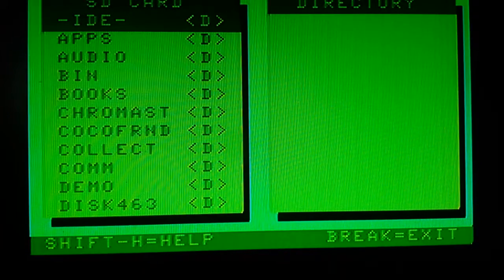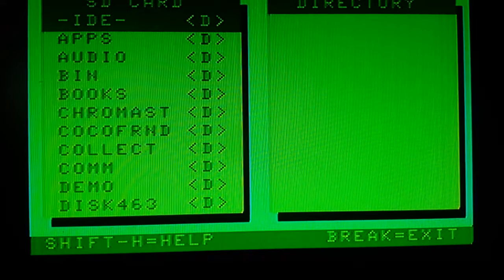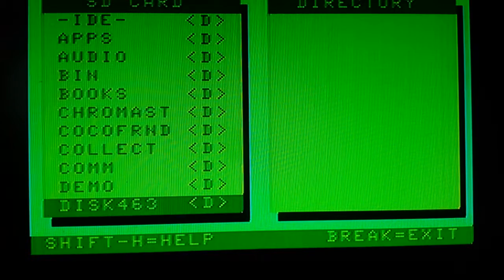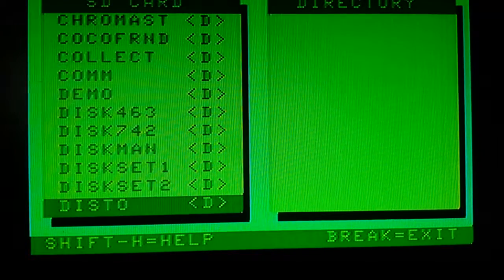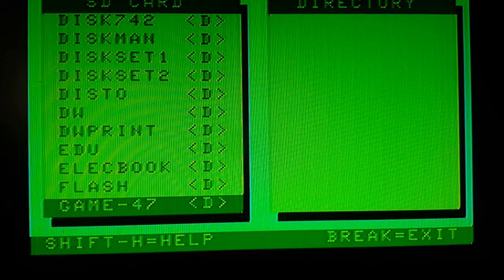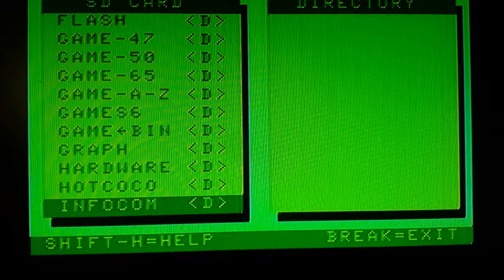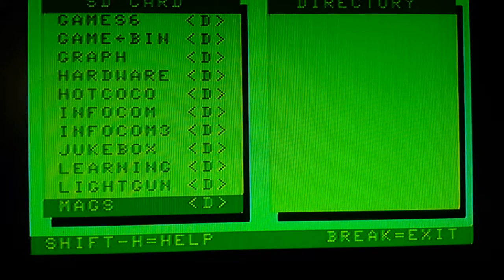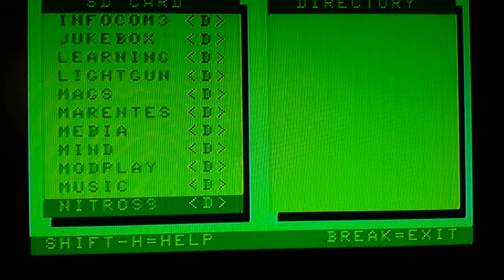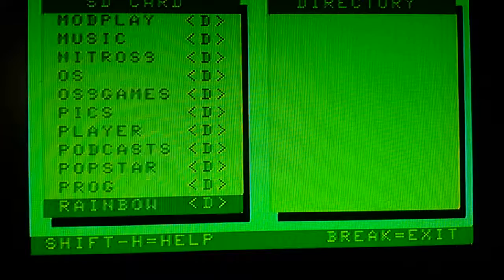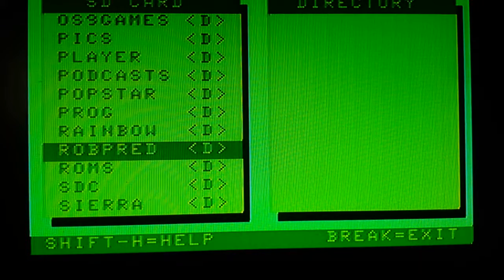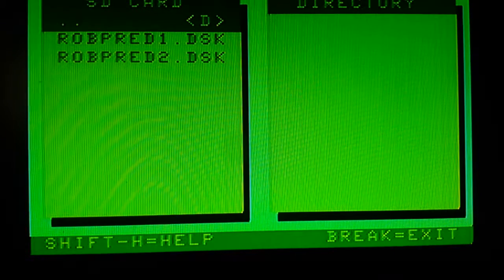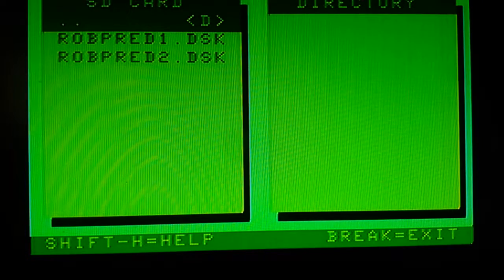So I've put all the ROMs onto 2 disk images, and you can use either the Coco SDC or a physical floppy drive to flash both of these ROM packs to the Cocoflash. In this case, I'm going to use the SDC because I would imagine it would be the preferred choice for flashing both of these ROM packs. So I've already created a directory on my SDC, and I have both disk 1 and disk 2 in that directory.